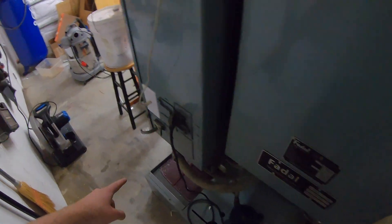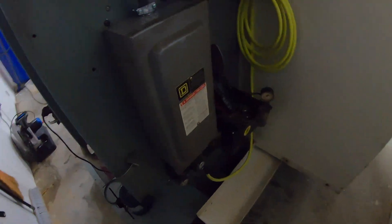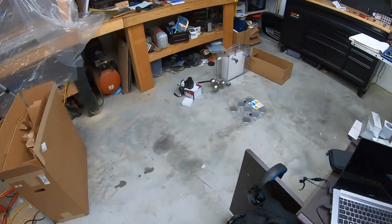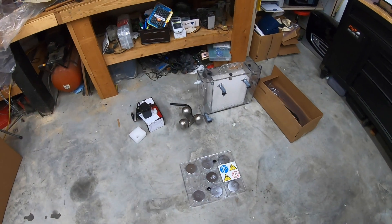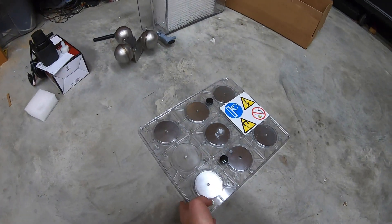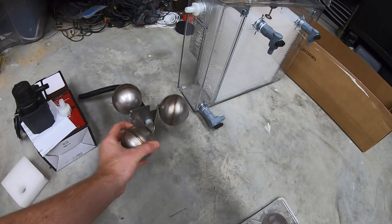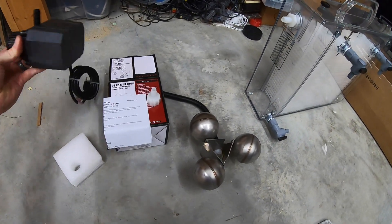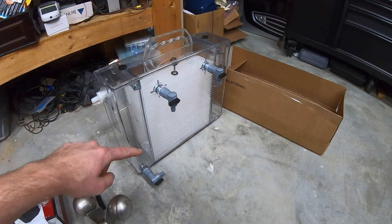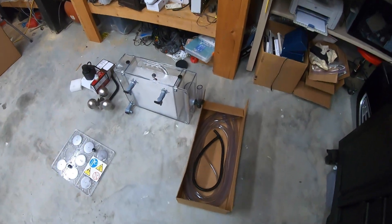So instead of having to shop-vac and try to clean off the top surface and keep things clean manually, I thought it was time to install this. This right here, as some of you may already know, is the Next Gen coolant skimmer. We've got that magnet backing plate, that little ball floater that hooks up to the pump — basically a submersible pump, you just plug it right in. You've got the actual filter and mechanism here, with the intake, output, and a bunch of tubes.